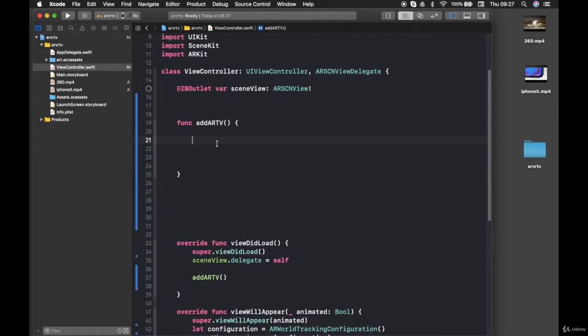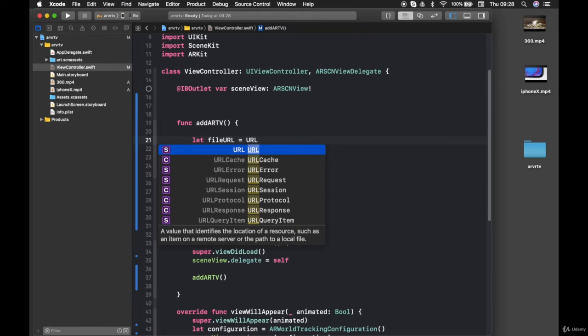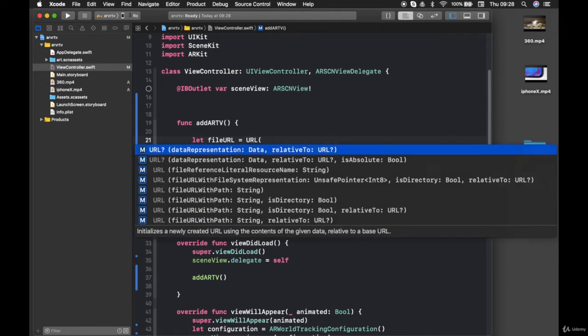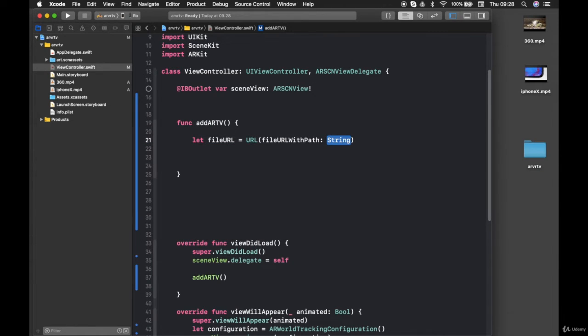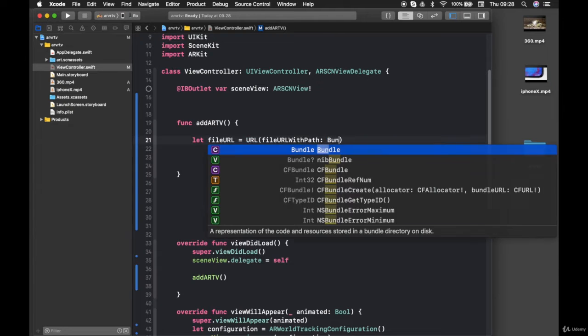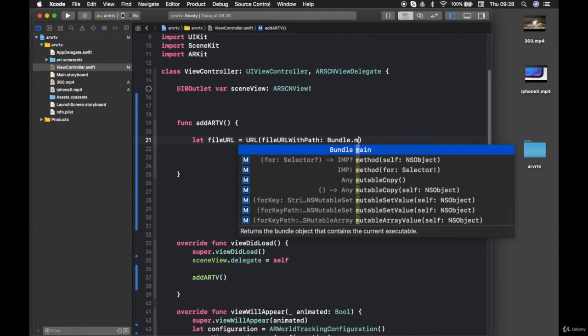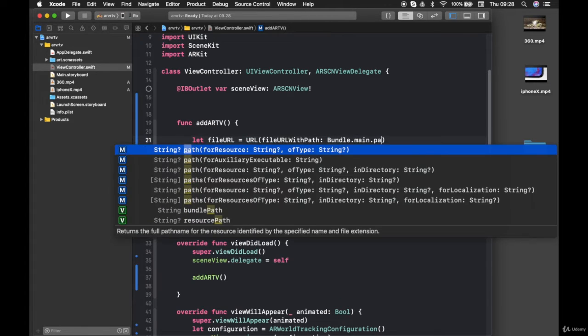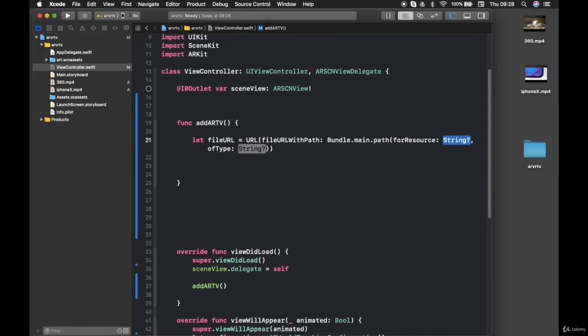First we need to reference the video file that we have added in our project. So let fileURL equal a URL with a file path like this, and the path is going to be Bundle.main.path for resource.